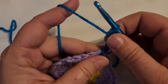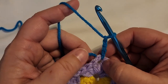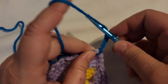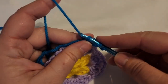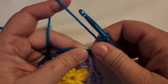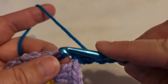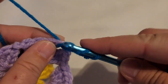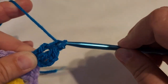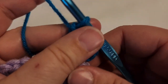Okay, so I'm going to start with my chain 3. 1, 2, 3. And the same as the previous round, each corner is going to have a cluster of 3 double crochets, chain 2, 3 double crochets. So here we go. Yarn around and through 2. Okay. Yarn over, insert through the hole, pull up a loop, one, and two. That's the double. Okay, so now we are finished our first cluster of three.